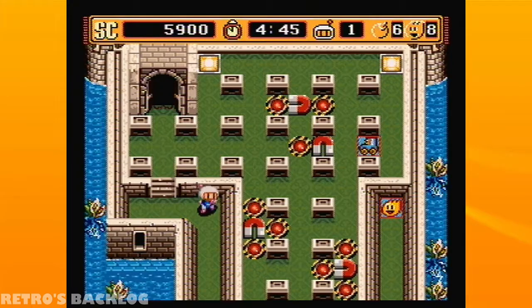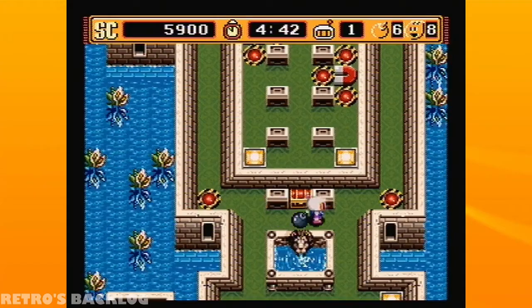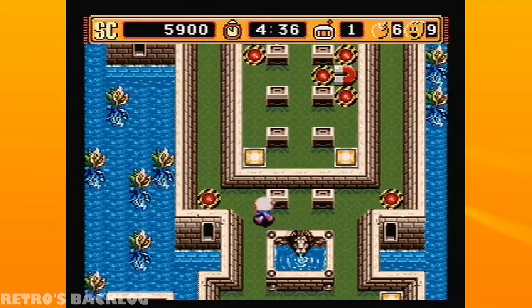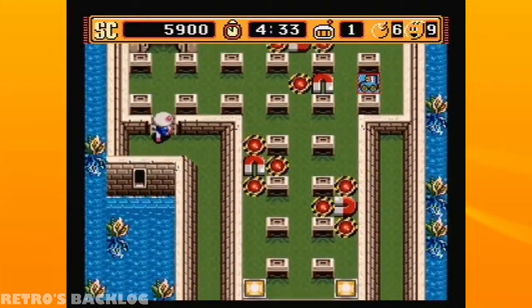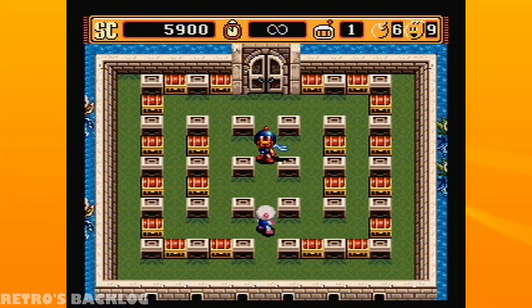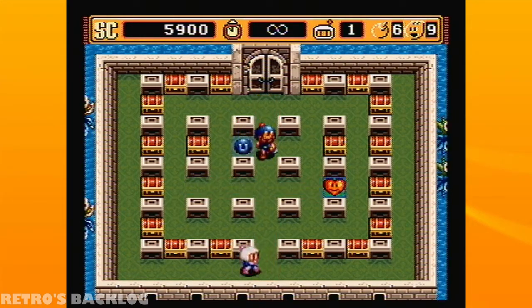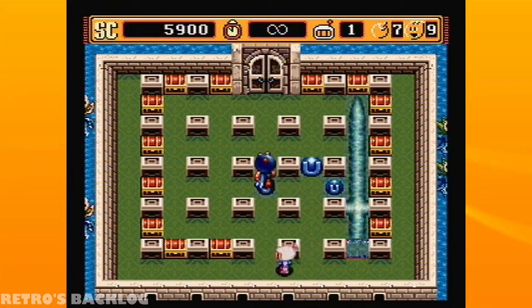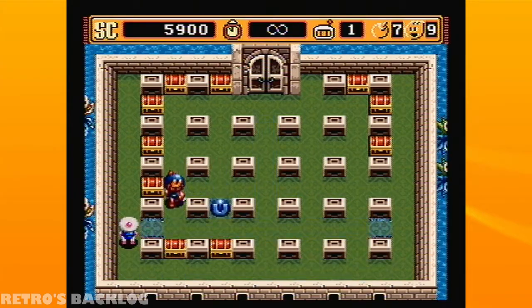I do wanna get this extra fire power to get to the limit of 9 for bomb amounts and for fire power. And I think we made it to the boss. We are fighting the boss — well, we got two bosses actually in every world. One smaller boss, which is basically someone similar to you but with their own power, plus the big robot battle. I'm getting the heart — the heart is basically one extra hit. Now let's talk about the game a little bit more.